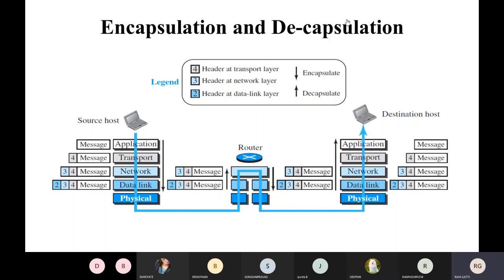So for each process, for each application, we require some ports, so that through these ports we can receive data from an external entity and deliver information to an external entity. Therefore, when we talk about the transport layer protocol, it is responsible for transmitting the data through port numbers.